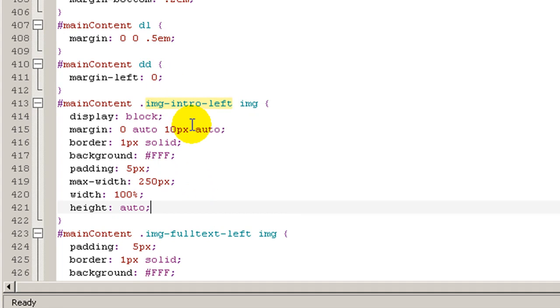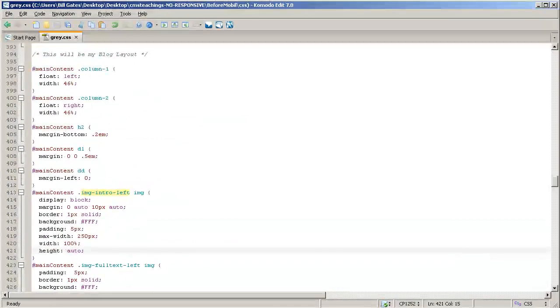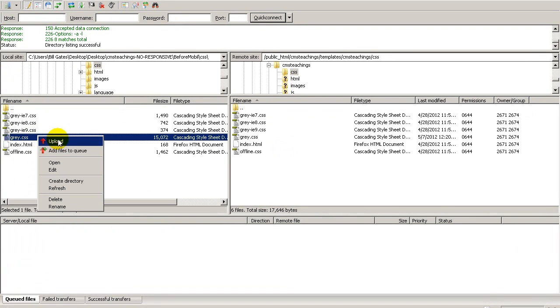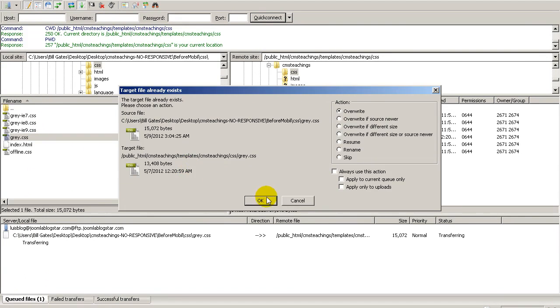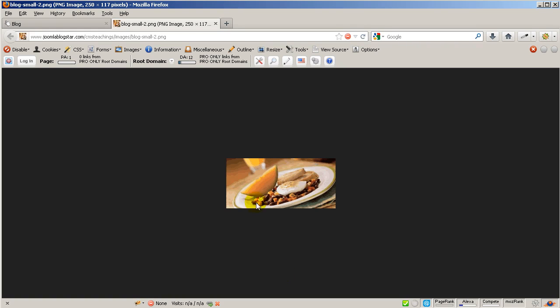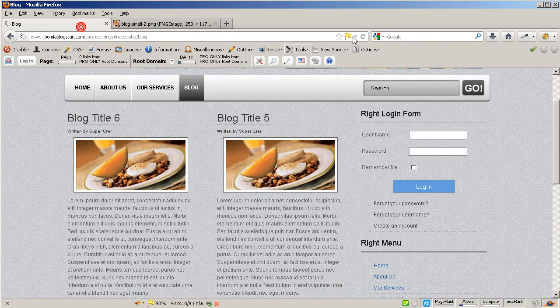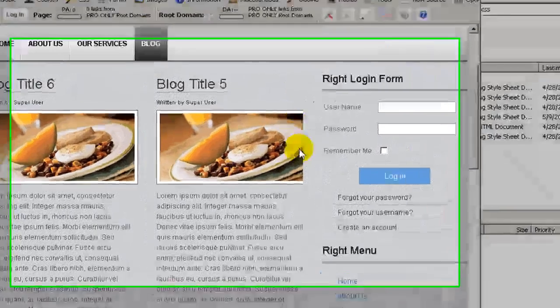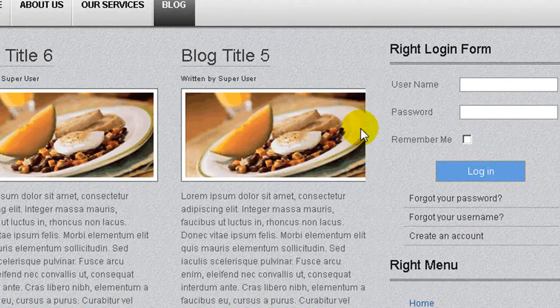Let's press Ctrl S so we can save the changes, and we are going to upload all the changes. Right click, upload, click OK to replace, and we are going to refresh. This time we are going to decrease the size, and let's go down, and you can notice that the image is still having problems on the right.